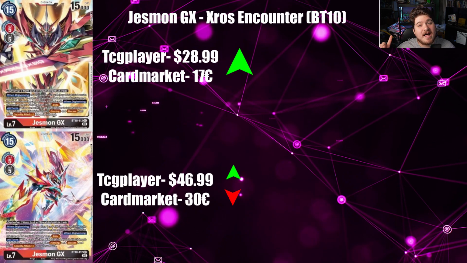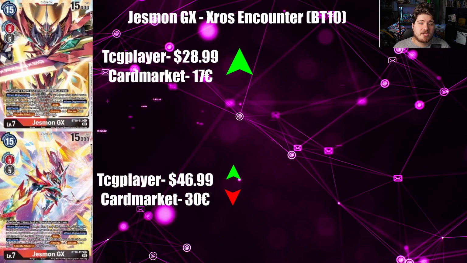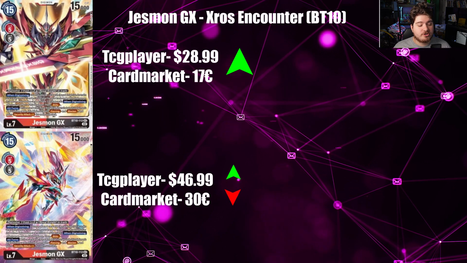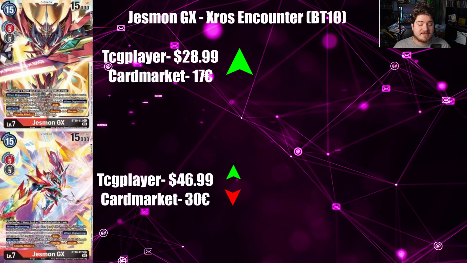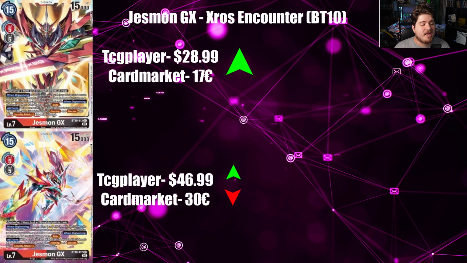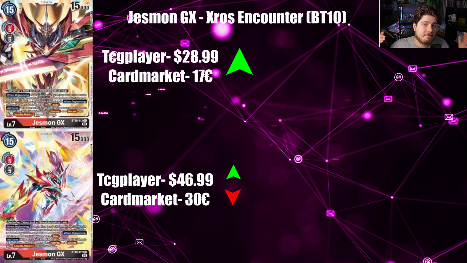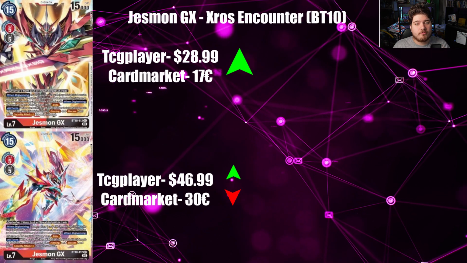Cardmarket's at $17 going up as well. So that's just something worth value there. TCGplayer's alternate art is $46.99 going up, and I would expect this to keep climbing, while Cardmarket has it at $30 going down. So just something to keep on your radar.